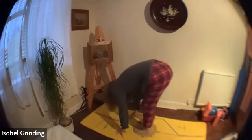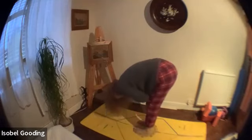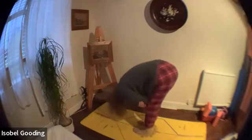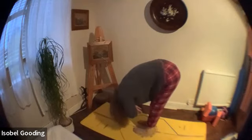Let's walk it forward. We're hanging in a forward fold. Take that gentle sway, side to side. Fold the arms, get the head totally relaxed.